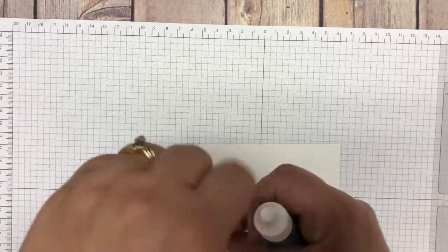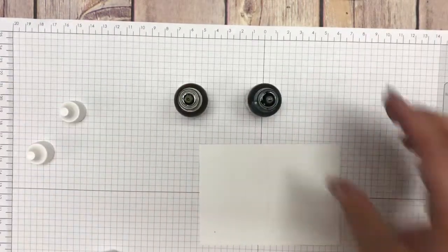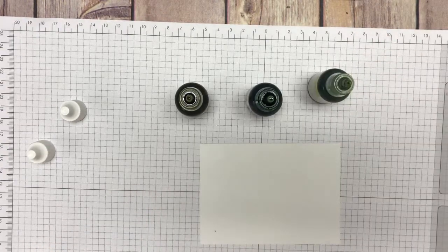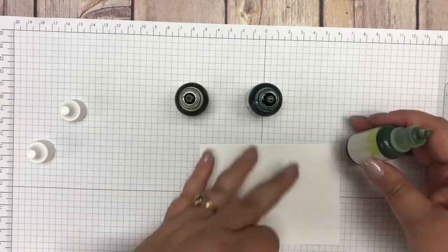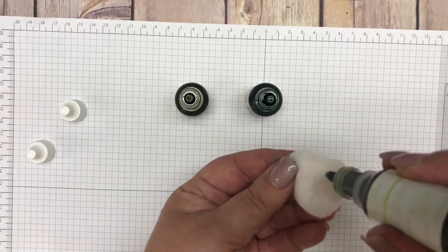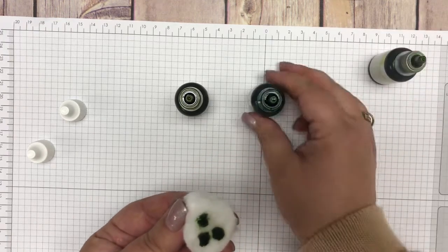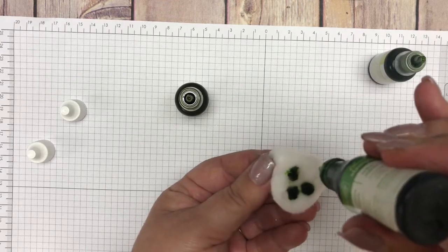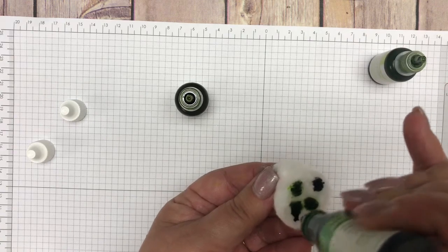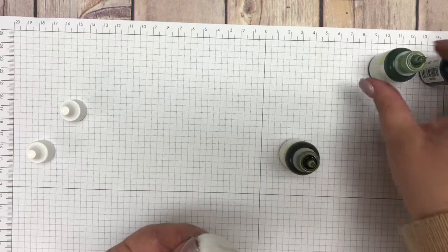And then you're going to drop, I should have had these inks open, so let me get them all opened here real quick. And then I'll show you. And then what you're going to do is you are just going to drop onto your cotton ball 2 or 3 drops of each one of these re-inkers. So I'm going to go with 3. So I got 1, 2, 3. That was the Old Olive. This is the Garden Green. Maybe I'll just do 2 of the Garden Greens. I want this one to be a little bit lighter. And then I have the, oh sorry, that was the actual Lemon Lime Twist.